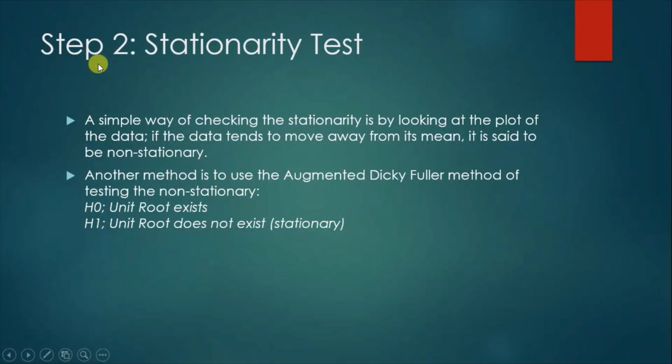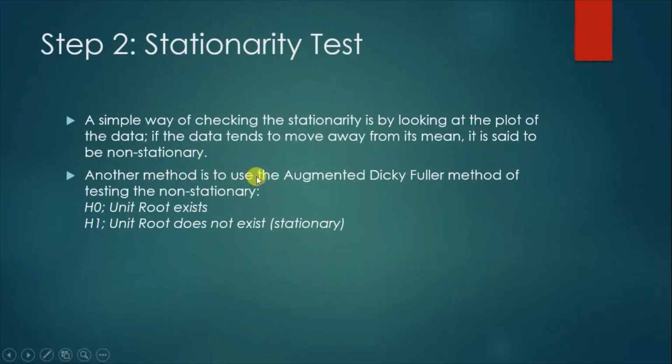Before getting started, of course, we need to make sure whether the data is stationary or not. We need to have that information with us. A simple way of checking stationarity is by looking at the plot of the data. If the data tends to move away from its mean, it is said to be non-stationary, as we all know.